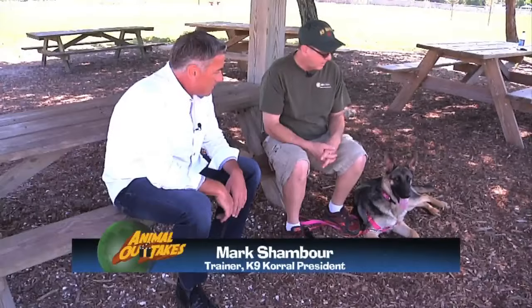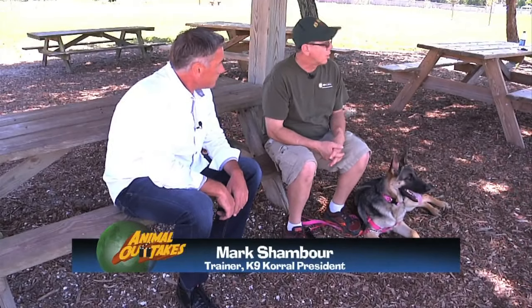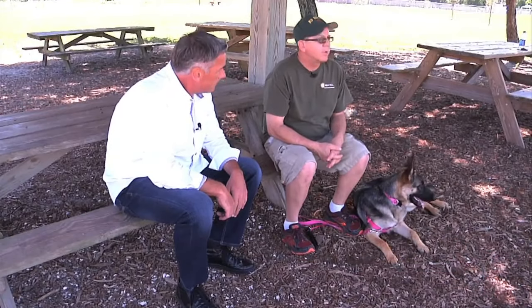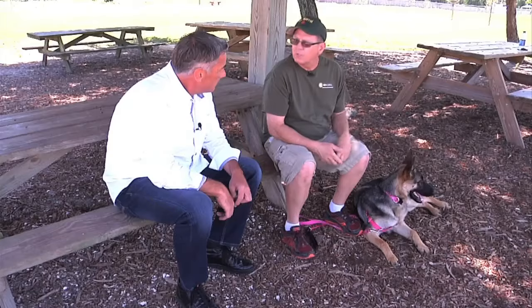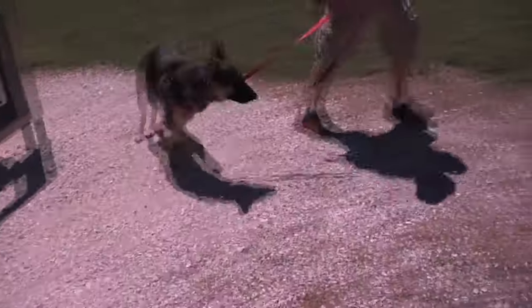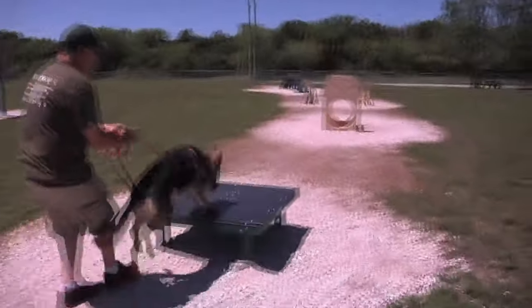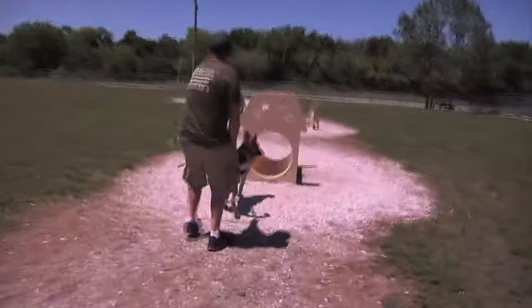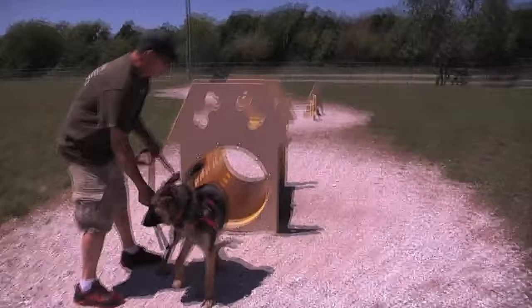Well, historically, the German Shepherd is a very loyal breed, good for guarding, good family dog, but they're a working dog, a herding dog, so they need to have a job to do. Go get it. Good girl. Agility is great. It's a good workout for the dog. Historically, German Shepherds have been used as protection dogs, working in law enforcement and search and rescue. Their high work drive is ideal in those positions, but it can mean disaster if not kept in check.